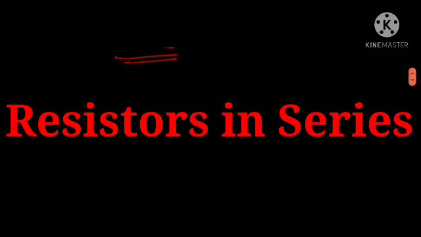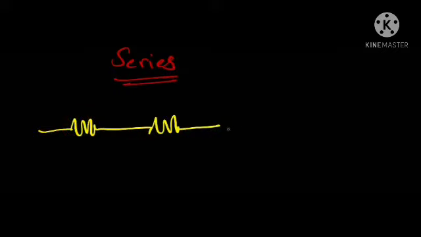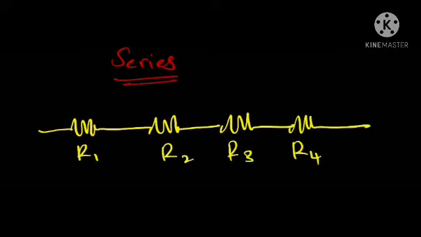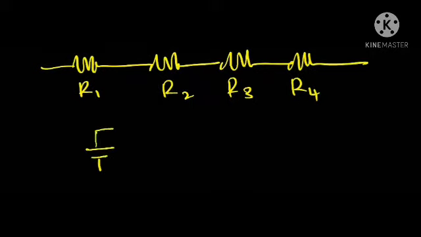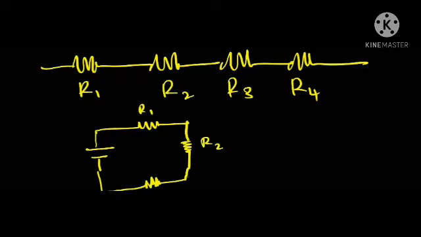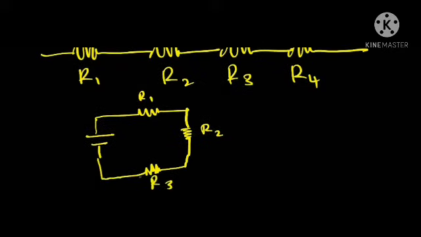Resistors are in series whenever the flow of charge, or the current, must flow through components sequentially. This picture shows resistors in series connected to a voltage source. The total resistance in the circuit is equal to the sum of the individual resistances, since the current has to pass through each resistor in sequence through the circuit.